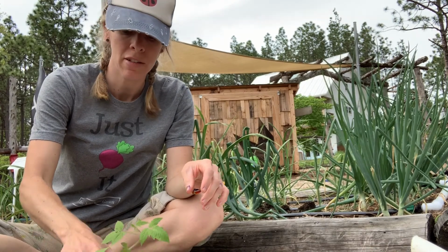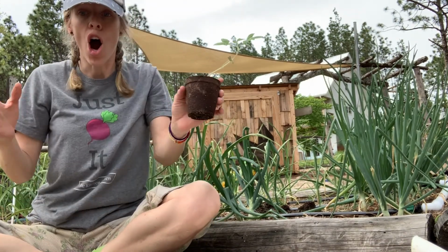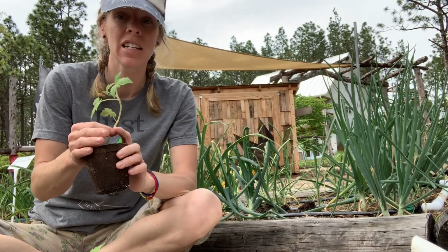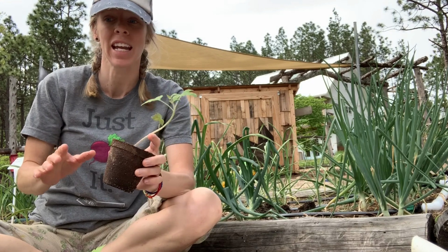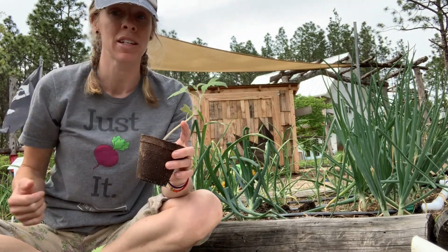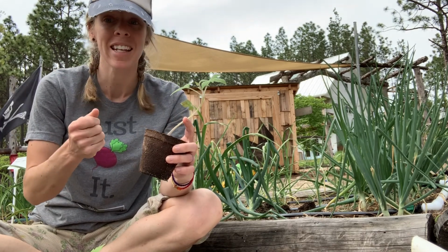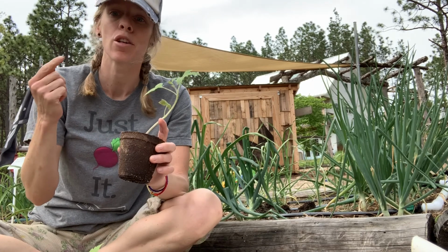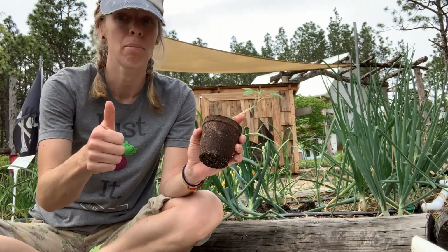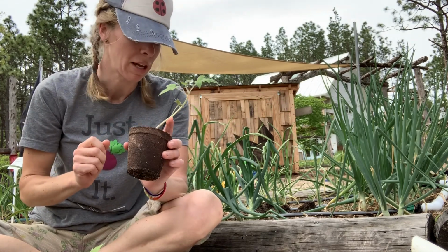Your determinate tomatoes are going to have a massive fruit set all within a very short time period, which makes these tomatoes ideal for canning because all of a sudden you have an abundance of tomatoes. Romas especially, they have a lot of meat to them, not much seeds. These are my favorite, most recommended tomatoes if you want to put up pasta sauce or pizza sauce. Definitely recommend the Roma tomatoes.